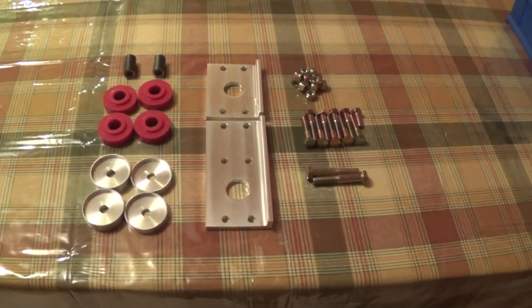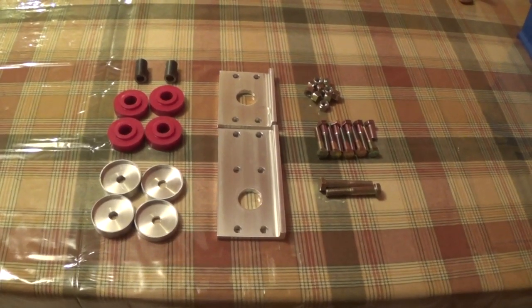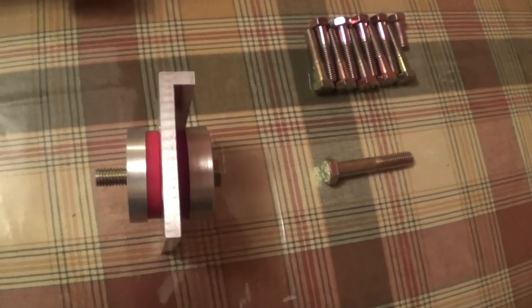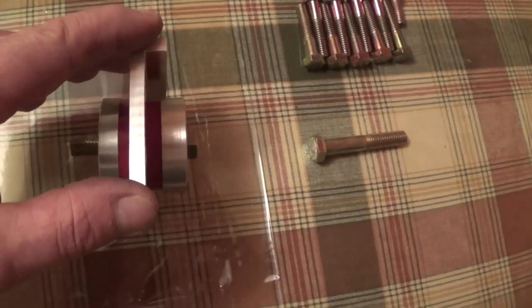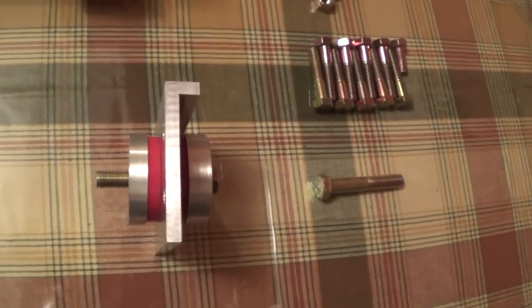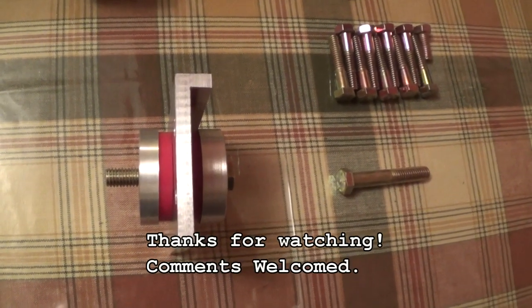So here's our completed kit. We have 34 pieces in all, and we have to package it up and send it to whoever wants one, I guess. I'll show you what the assembled product looks like. Well, this is what it looks like assembled. Essentially, the big bolt here connects to the engine, and the plate connects to the frame and just gives an isolated mounting for the engine. And it's a little improvement over the stock unit, which tended to break. So most of my customers have been pretty happy with this.